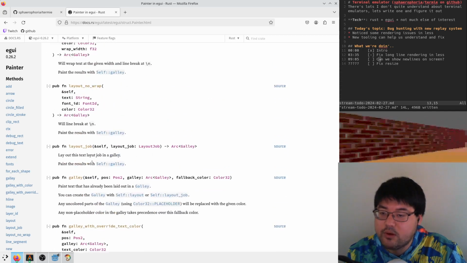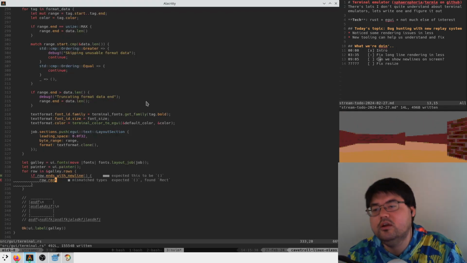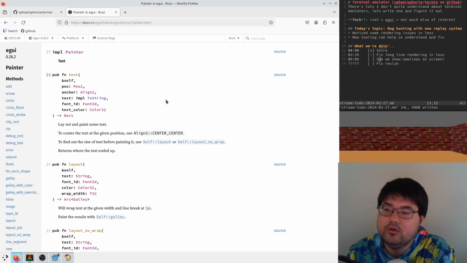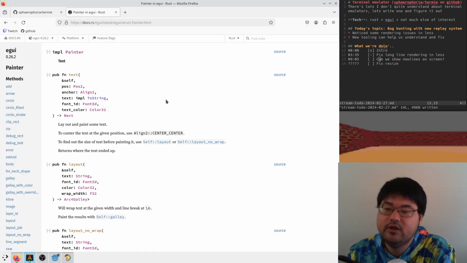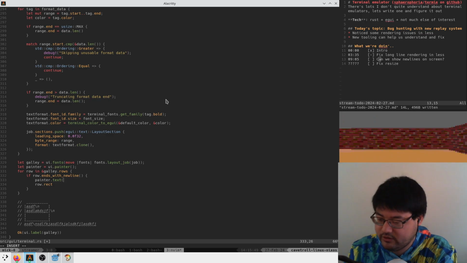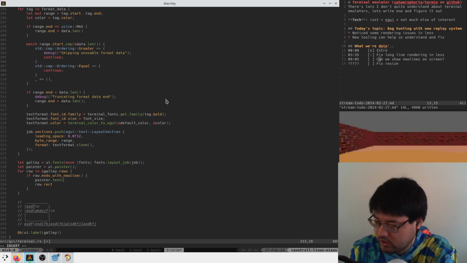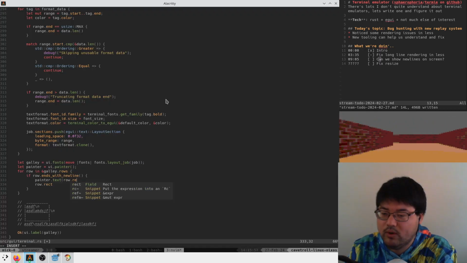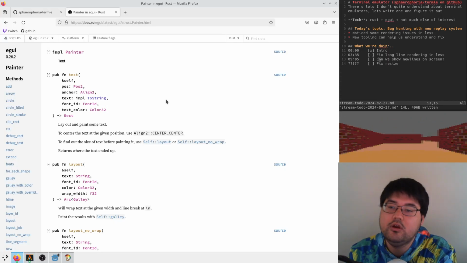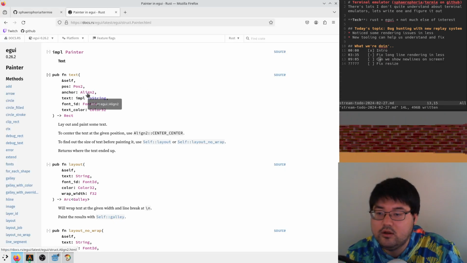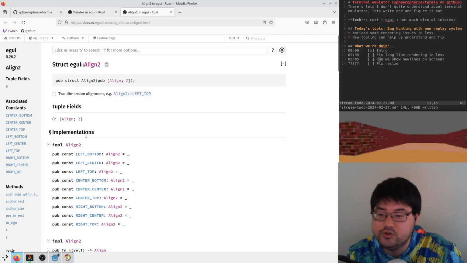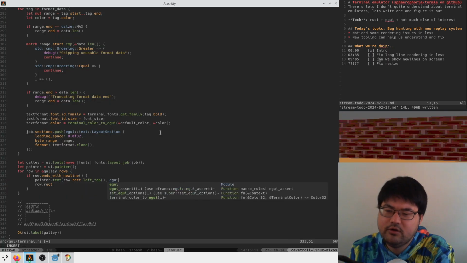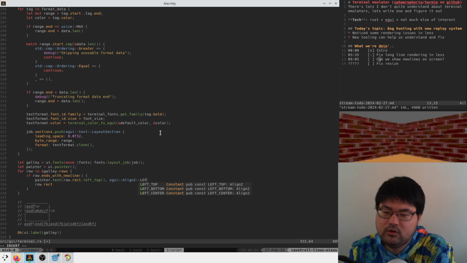Okay. So probably I just do text here. So maybe we do something like, let's just see what happens if I say painter text. And let's put it at the position of the top left of the row just to see what happens. So we can say row rect left top. Okay. And anchor is an align, a two-dimensional alignment. So let's try left top, I guess.